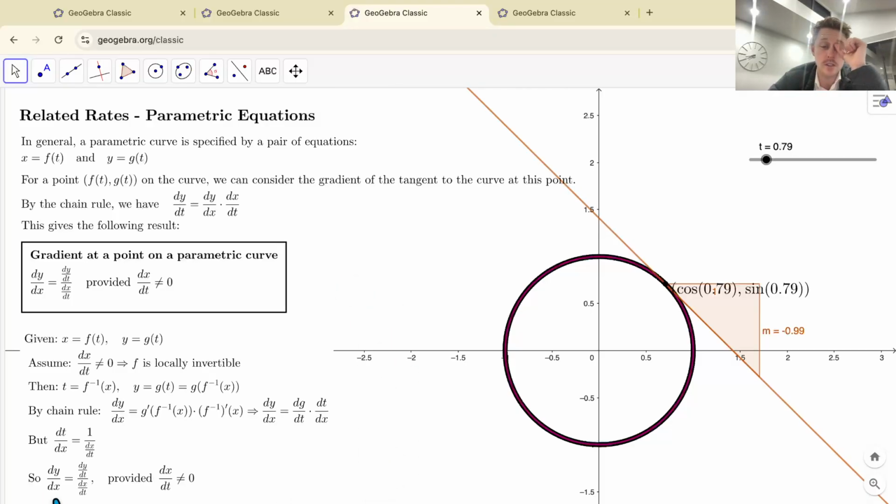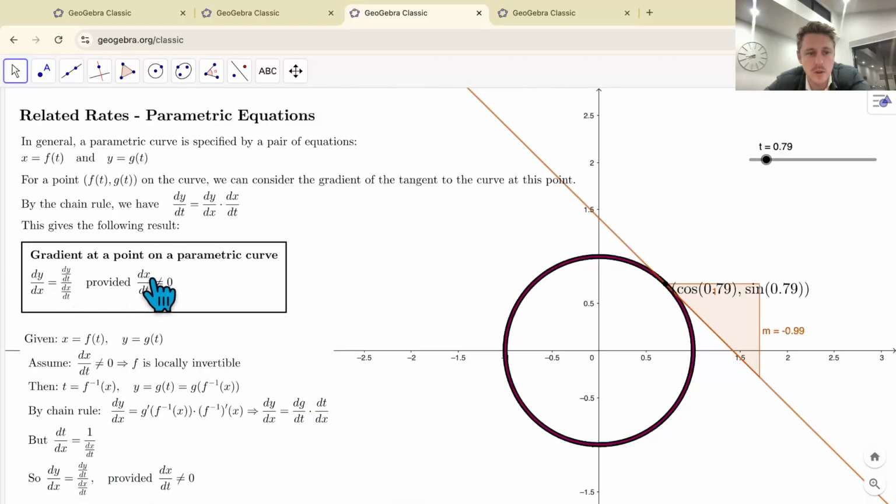So we get dy/dx equals dy/dt on dx/dt, which is the same rule that we had here. You're probably wondering why that g changed to a y. But remember, g of t is equal to y, so this can be replaced with a y. A little bit confusing, I think, to understand it as a composition of functions.